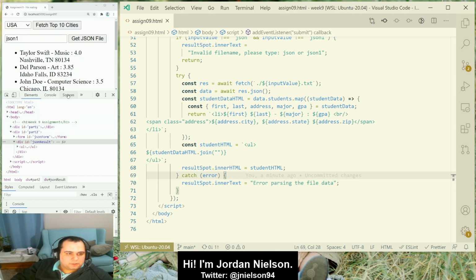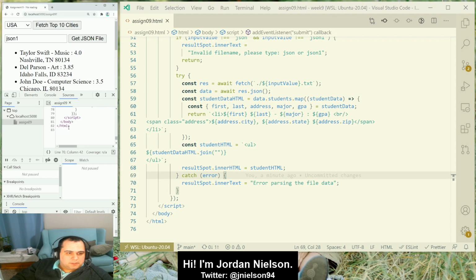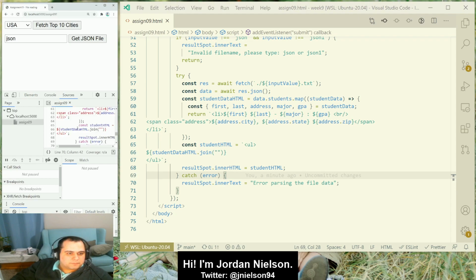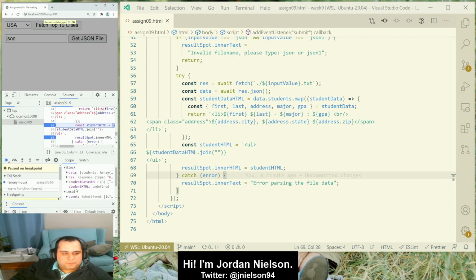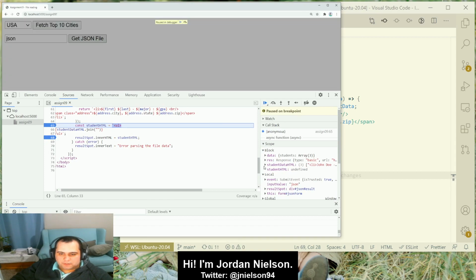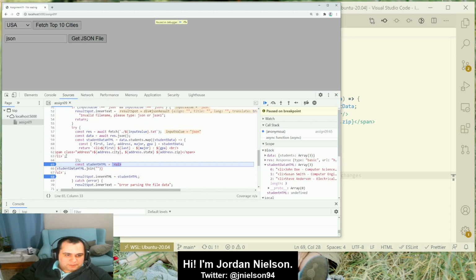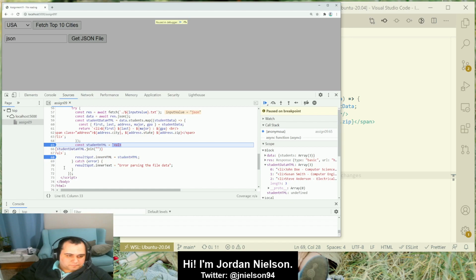And I would highly recommend pulling up the debugger, sticking a debugger somewhere, like right here, or right here, or both even, and running it. And when it gets to that point, pull it up, check and make sure that your HTML is correct, and if you put breakpoints in those two places, another spot you could put a breakpoint is right here, because we're not currently logging out the error or anything.